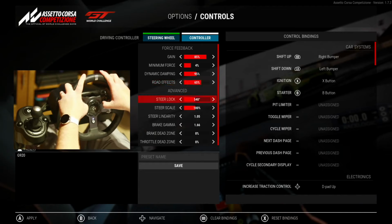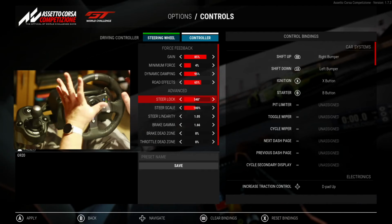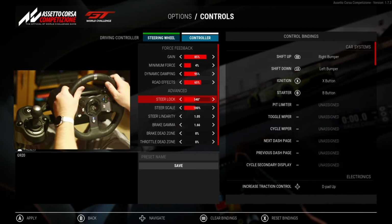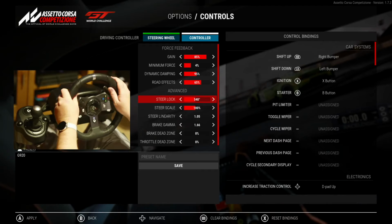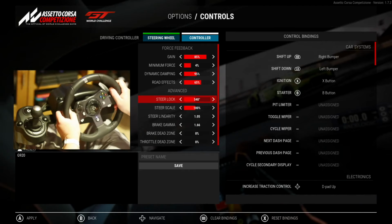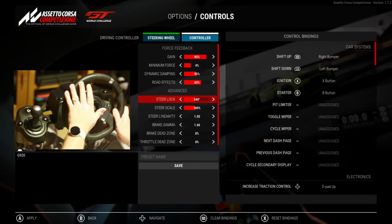For the advanced settings, steering lock, I have that at 540 degrees. It is quite low. There are some people out there that are driving at 480 degrees because they just want that seriously twitchy, sensitive steering. I've tried it. I can't do with that. I've got 540 for me. With the cars in this game, it has the most realistic feel, and the wheel is turning near enough exactly, it's spot on to how the wheel is turning in the game.